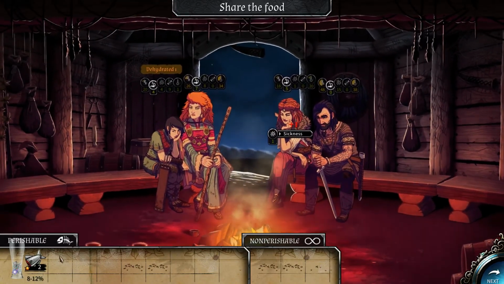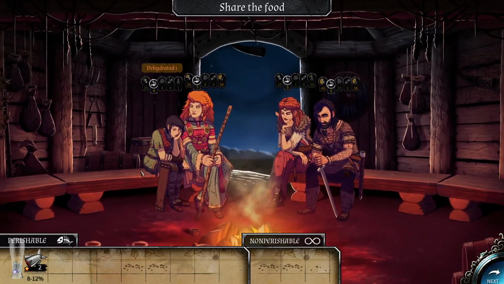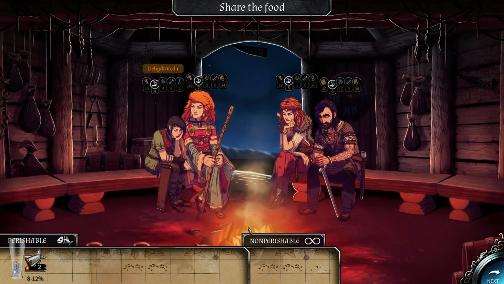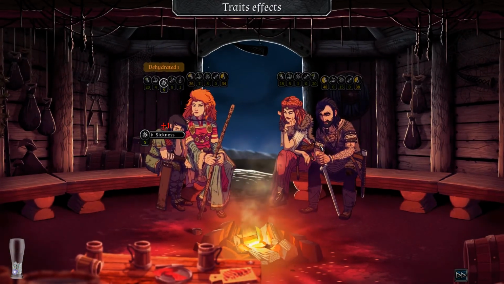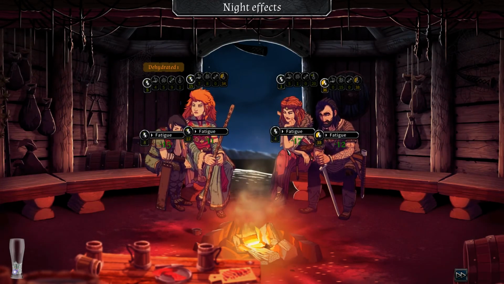Okay, sickness goes down. Hunger goes down. Alright, nobody got sick. So now, sure, 20 to 50% of the stock will turn to rotten food, but that basically just means 1. So I'll lose 1 of the rotten fish, and there you go. And that's the day! Dead in Vinland, guys. It's a fun game, and definitely a very brutal game.